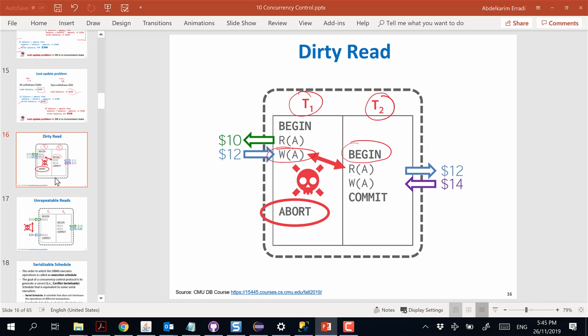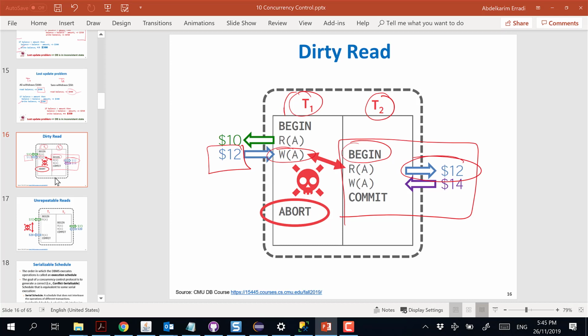Then T2 now has a dirty read. What is the value of A in the database? It's still 10. It did not change to 12. Why? Because T1 aborts. This is a scenario of a dirty read.